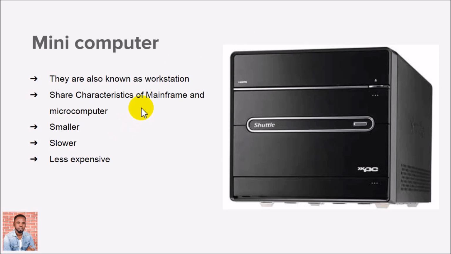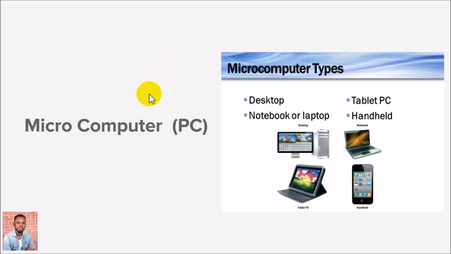Also based on size, the other kind of computer you find is the microcomputer. This is where your laptop, your handheld computers, notebook, and all that are classified. One of the major features of microcomputers is that they are small enough to sit on a desk, or sit on your lap, or be carried in your backpack. They are portable enough that they can be easily moved around. These are the different sizes you find in computers. Whenever you are dealing with anything that has to do with computers, you should be able to classify it based on the different forms and types of computers.